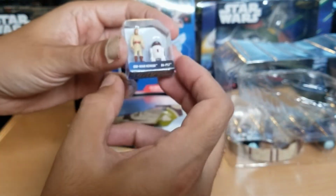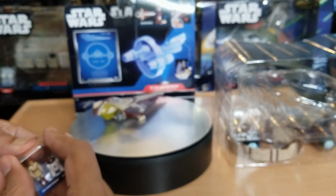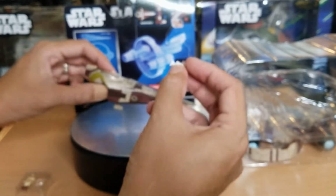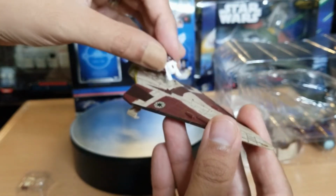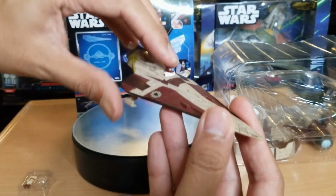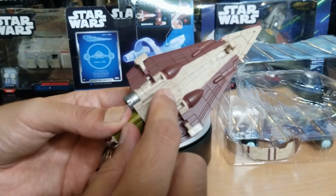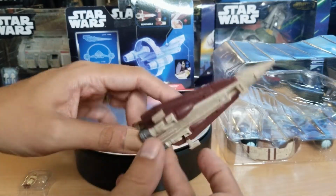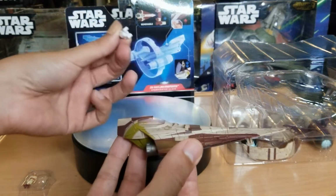One thing I noticed, if you put R4 in here, there is like an eject button. So here I am, I'm going to put R4 inside. Let me show you guys here. He fits right there. And then at the bottom, let me show you, there's this button here. See how there's that imprint? So you push that in and that pushes R4 out. So it kind of pops him out, and then if you want to remove him, you just do that.